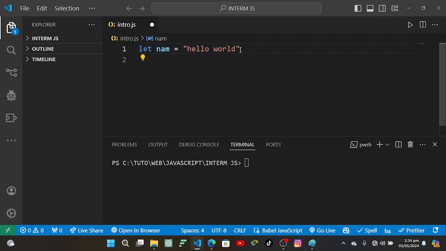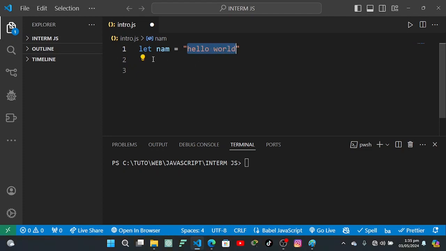We are storing this string inside this variable. I want to explain to you why even a variable is treated as an object in JavaScript. This is a variable. It has a property called length. We want to know the length of this string.